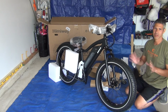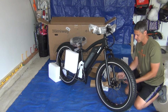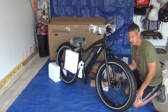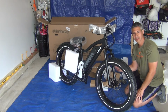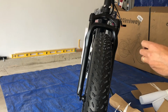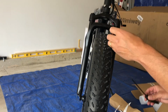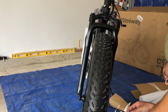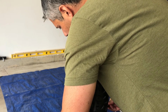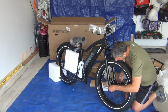So one thing you don't want to do with any bike with disc brakes is squeeze the brakes when the disc is not in the calipers, because you're going to have a hard time separating those brakes again. So thumb nut comes out. One of those springs comes out with it, and this skewer goes in all the way through. Spring points towards the middle, and then the thumb nut.